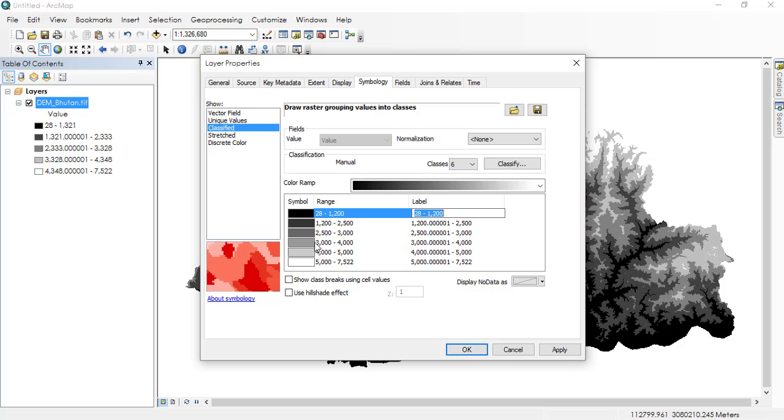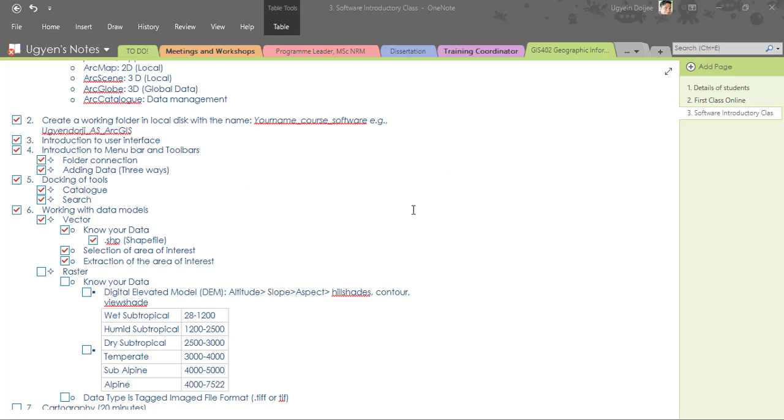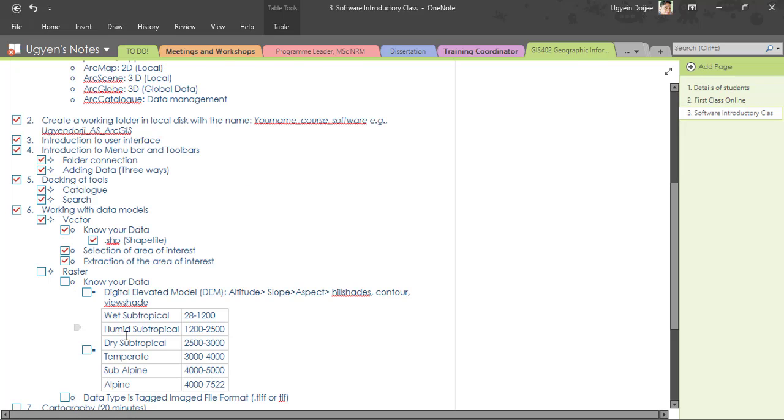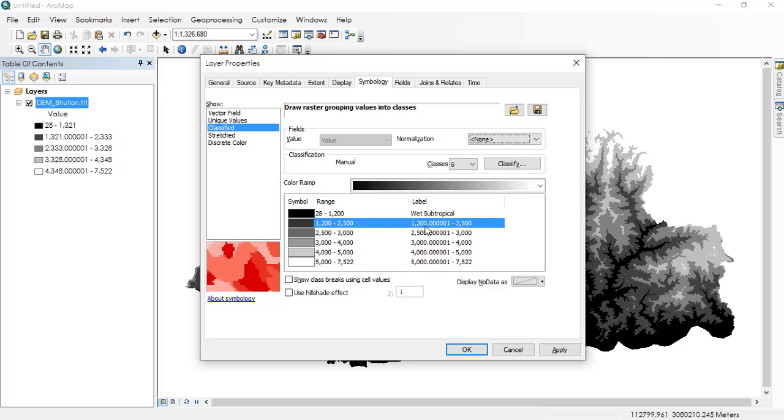We can do it from here or later, but if you can do it from here itself, then it will be good enough, because later it will be confusing for us. So right now we can do it directly. What I can write is wet subtropical first, second one is humid subtropical, third one is dry subtropical, fourth one is temperate, fifth one is alpine, and we have alpine here.